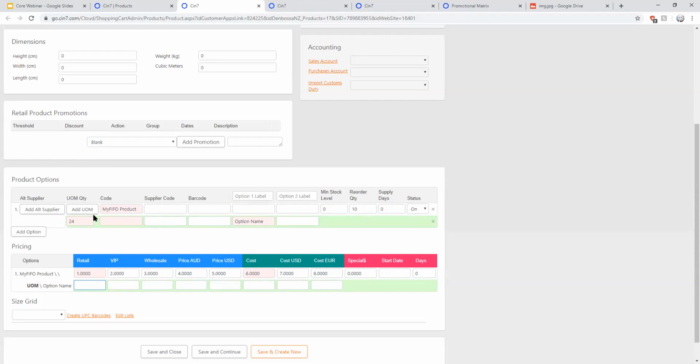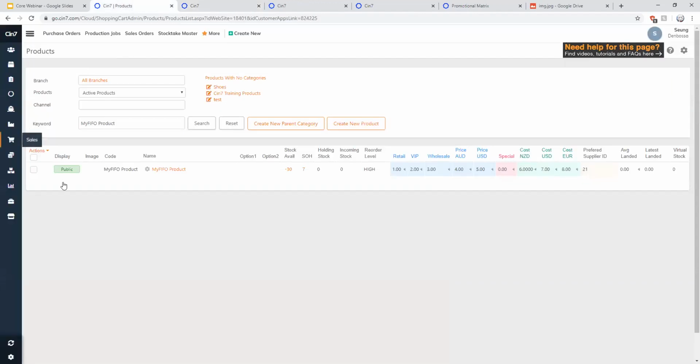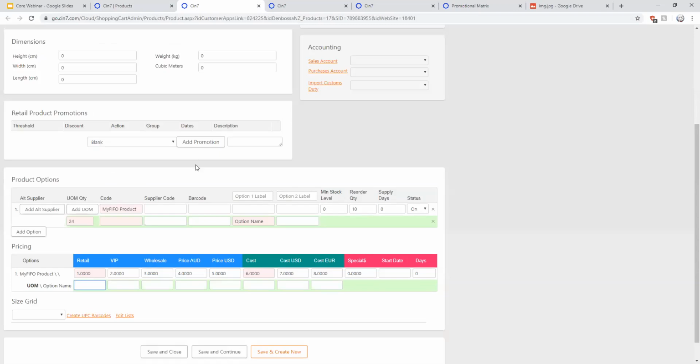So I recommend playing around with the UOM, I suppose, and see what you can do. And as I mentioned before, don't be afraid to create a new product and see what you can do with it. So if you create one here, you can go to new sales order and just play around and see how the number is reflected. And you get a much more comprehensive understanding of that, because even if I show you here verbally, it's not as powerful as just doing it yourself. So I recommend giving it a go, and come back to us if you have any further questions through your ticket.